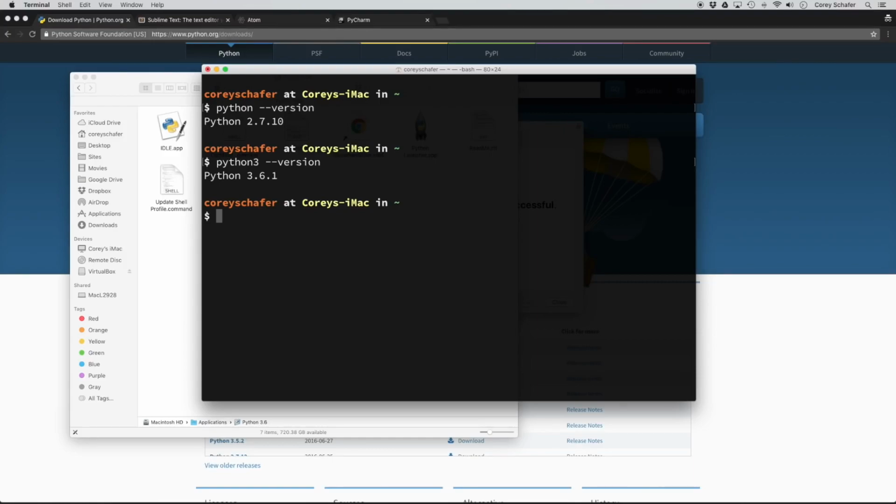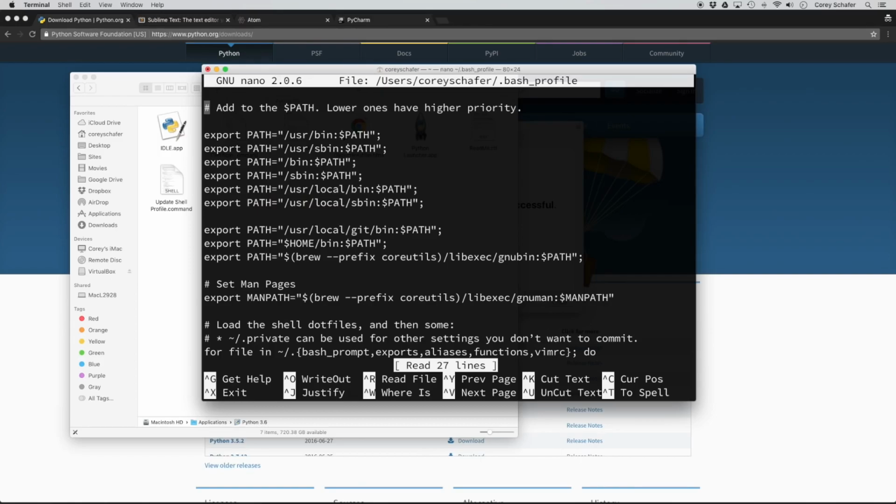So you can use any editor to edit this file, but since I'm already in the terminal, I'm just going to go ahead and use Nano. And Nano is pretty easy for beginners. So I will say nano. Now this is in your home directory, so a tilde means your home directory, and then a slash. Now this file is called .bash_profile. So now let's go ahead and open that up.